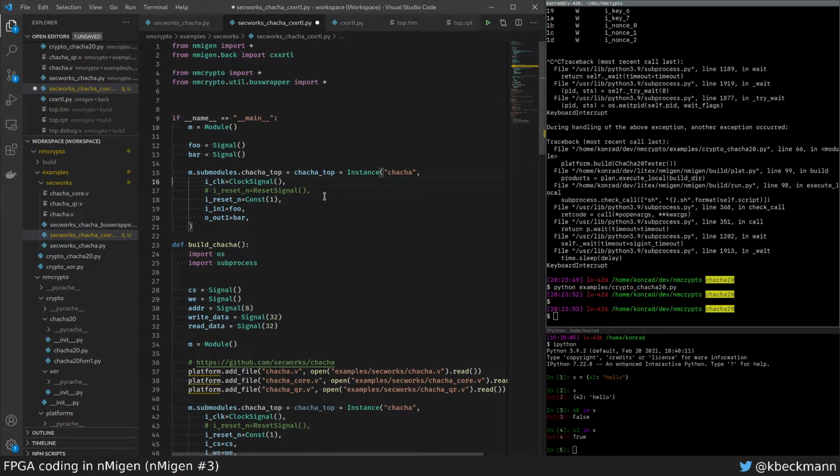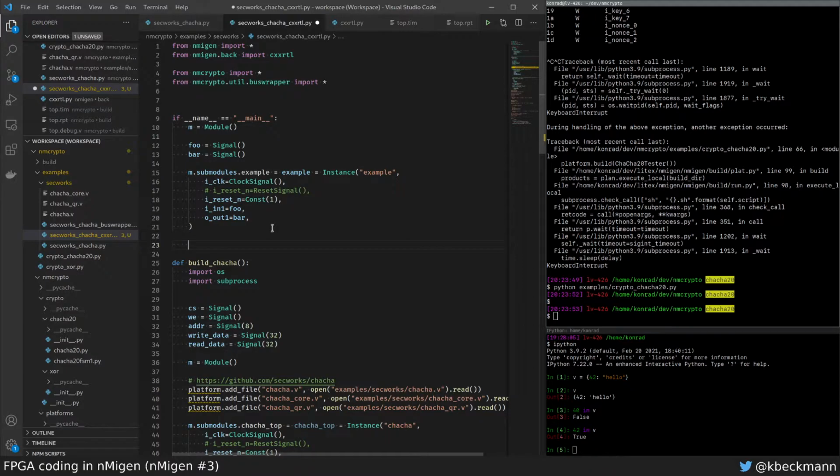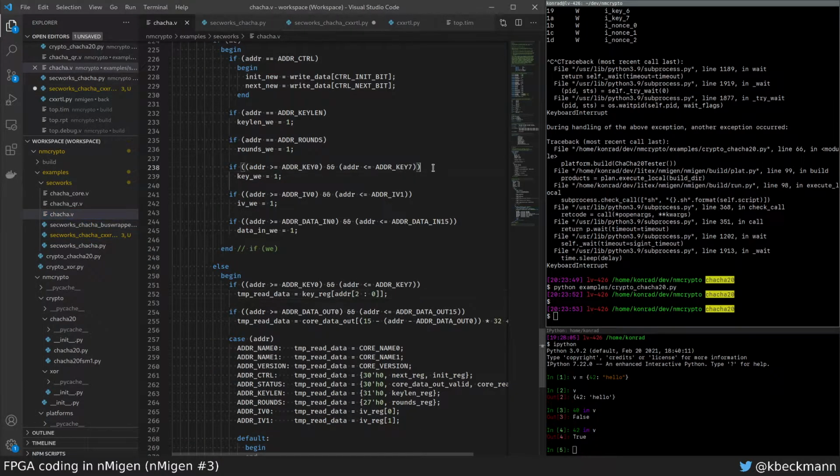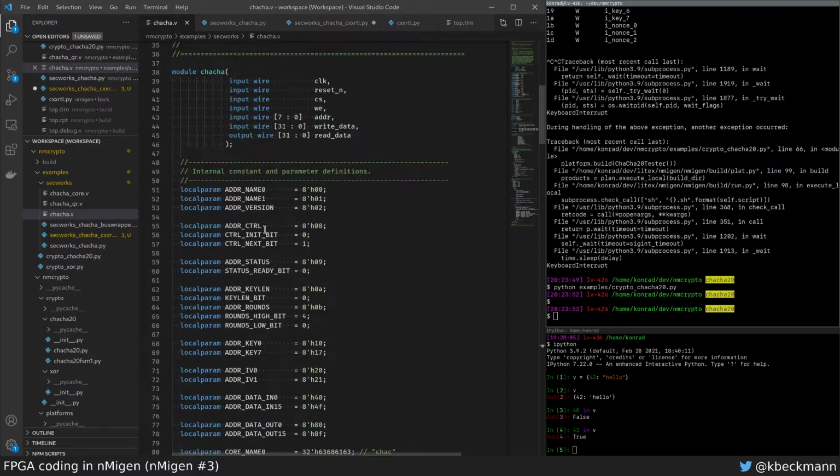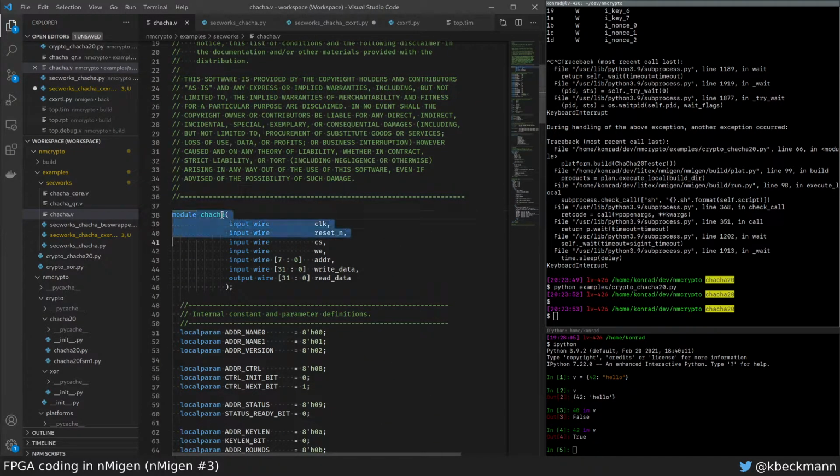Okay, so now we have this, and then we need to write some Verilog. I'm not very good at Verilog, so I'm just gonna copy some. So we need a module.